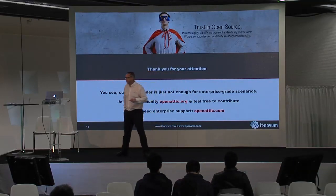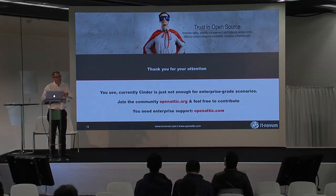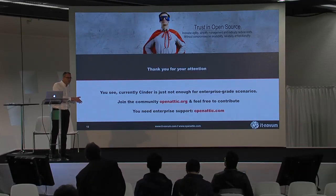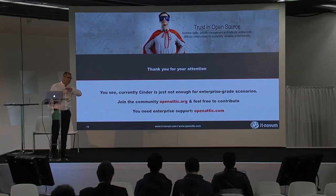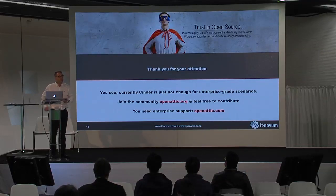We have already integrated from the API the ability to deliver different types of storage volumes, which is then realized on the back end. We don't have it on the GUI in the open source version right now — this will probably be available in three or four months. You'll be able to have an easy graphical user interface to administrate different things like the Cinder and Swift integration and the back-end configuration. The most important thing we want is one graphical user interface to manage all the different storage supporting your OpenStack cloud.